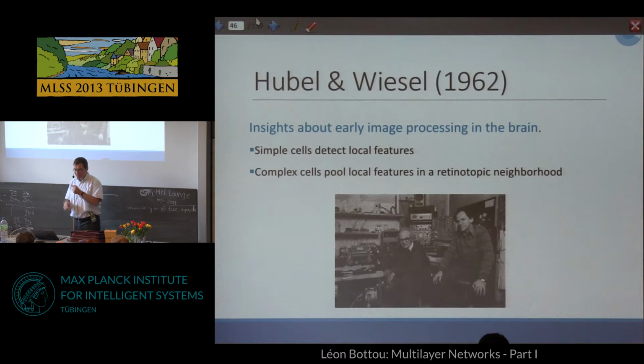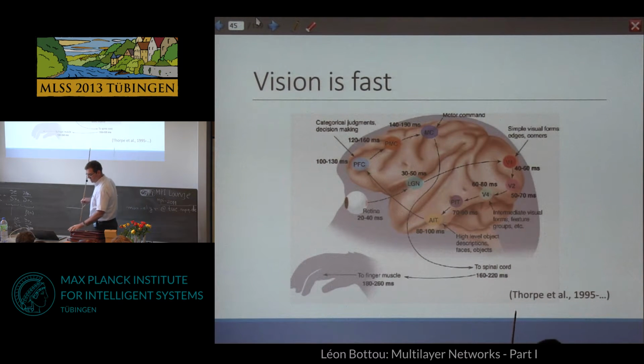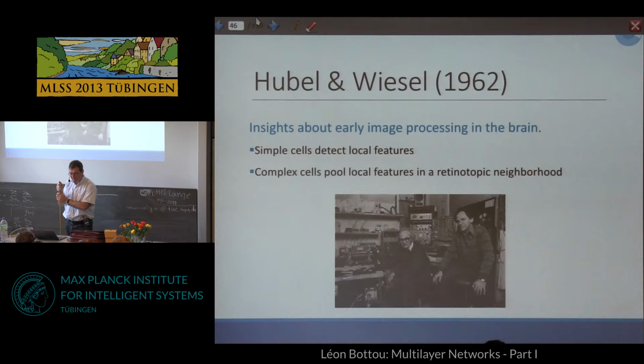And this has been studied. All that's happening in this initial layer here and here has been studied by, for instance, Hubel and Wiesel. They just looked at the neurons. Their basic teaching is that there are two kinds of cells. Simple cells detect local features. Complex cells pool local features in some retinotopic neighborhood. So you take simple cells that fire in a certain area of your image, and you get some local features pulled together that represent a high-level thing, and then you do it again. So that was their evidence.